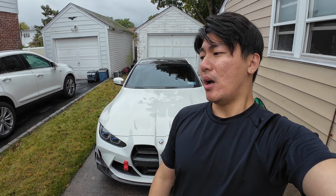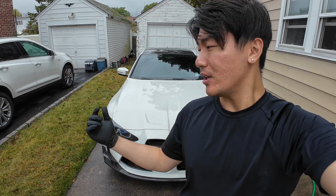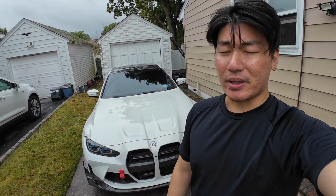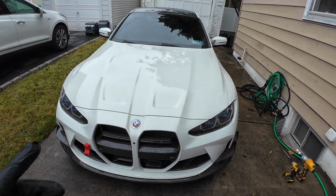A big thing to emphasize is to make sure you torque the axle nut back onto the drive shaft. I believe it's like 210 Newton meters plus another 90 degrees. That's the biggest thing, because these cars produce a lot of power, so you don't want the axle nut to just come loose while you're driving, because that would be a big problem. But if you're rear-wheel drive, then it's not even an issue for you. Overall, really easy to set up.